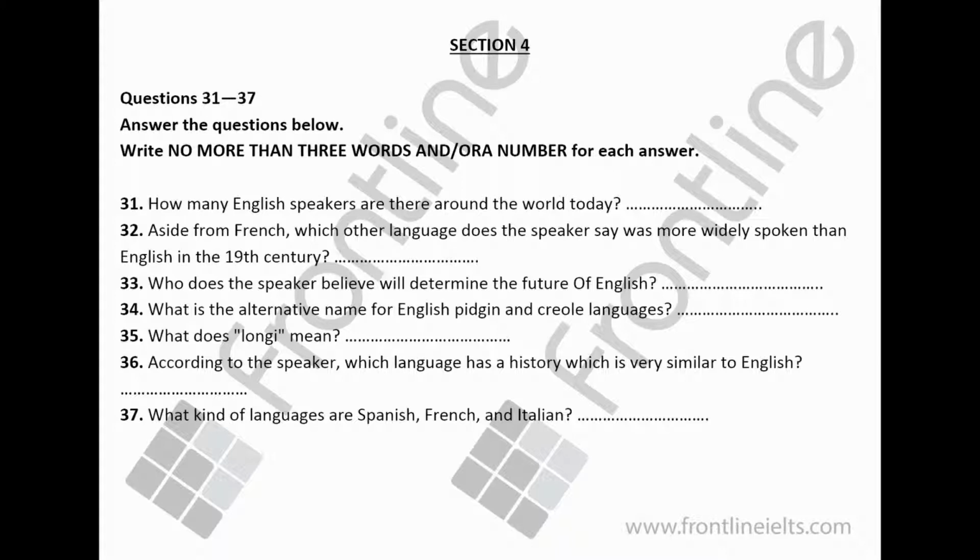There are about 2.1 billion people around the world who can speak English. Out of these, only 400 million are native speakers, which means that 4 in 5 English speakers are non-natives. This is obviously quite an impressive number, considering that just 2 centuries ago, in 1801, there were only about 20 million speakers of English around the world, and languages like French and German were ahead of English in terms of how many people were using them.